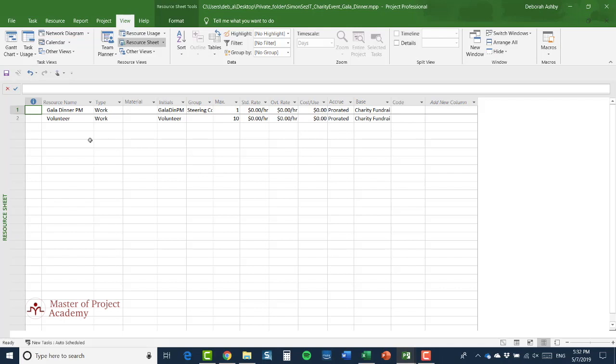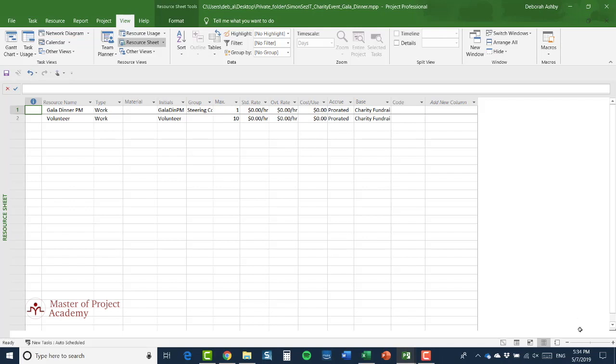What happens in this situation is that Project 2019 creates a sort of temporary working resource sheet and only includes the resources that it knows about, which of course are the resources that are used in this project. It's unaware of the other resources because it can't see the shared resource pool. Now, as far as Project 2019 is concerned, these are at the moment local resources in a local resource sheet. So I could change assignments.